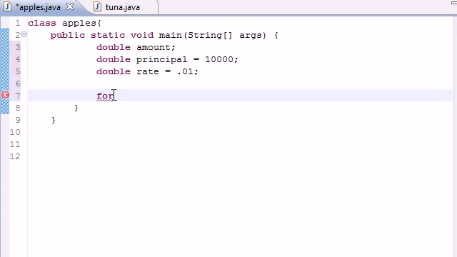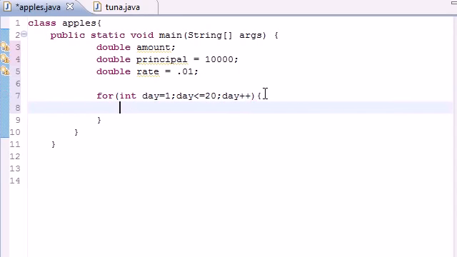All this for loop is going to do is say how long you want to run it for. So let's go ahead, int day, we want to start with the first day, and we want to go to day 20. We can go to whatever we want, just put less than or equal to 20, and put day plus plus. All this says is start on day 1, give me all the information from day 1 to day 20.